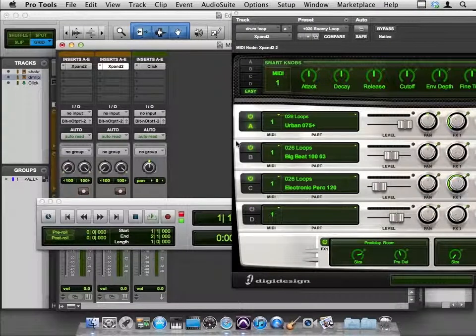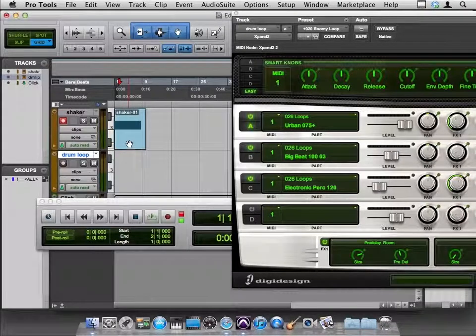And because I created a different iteration of the plugin, let me jump back to the edit window. There are still no notes down here. I can be really lazy and option drag that down and have a new note right at C3. So let's mute my shaker part and listen to my drum loop here.